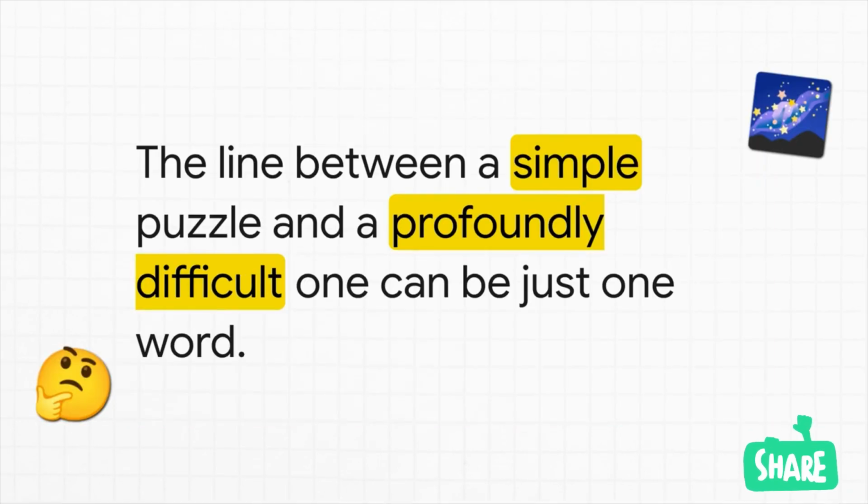And that really is the magic and the mystery of graph theory. It gives us this incredible language to describe the world, but it also shows us that the line between what is easy and what is fundamentally profoundly difficult can be as thin as a single word. It makes you wonder, what other simple questions out there are hiding universe-sized complexities?